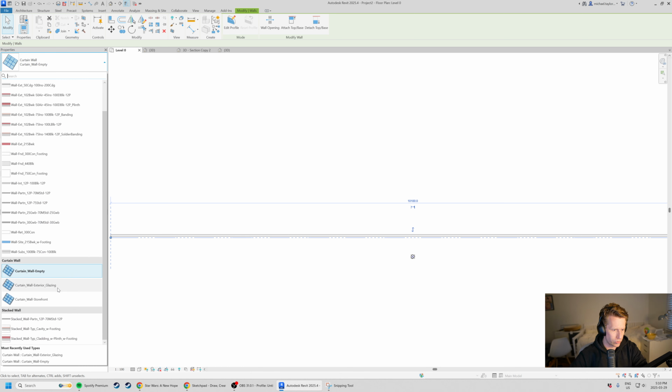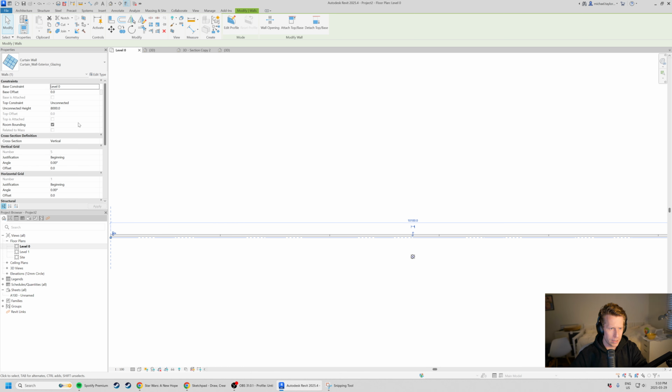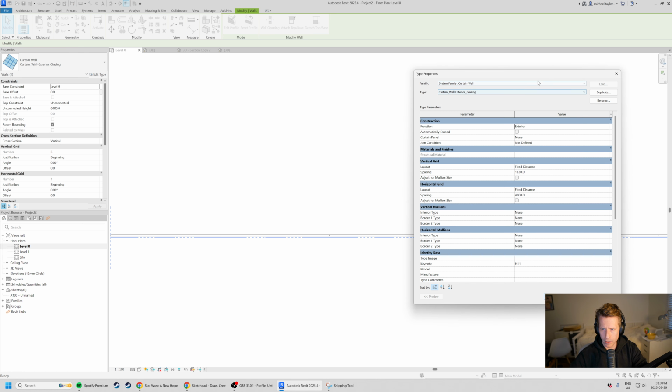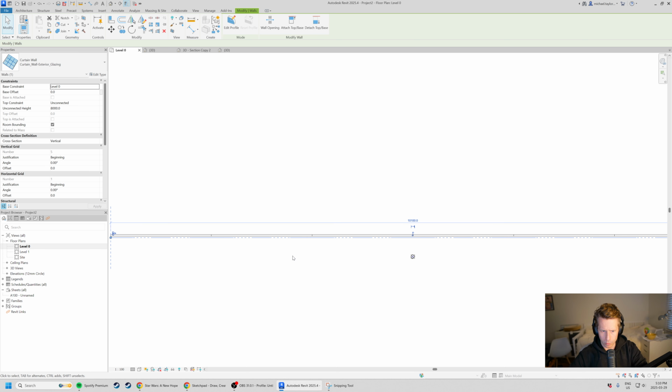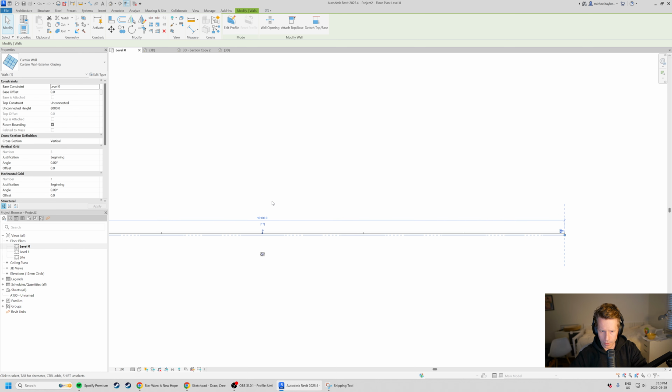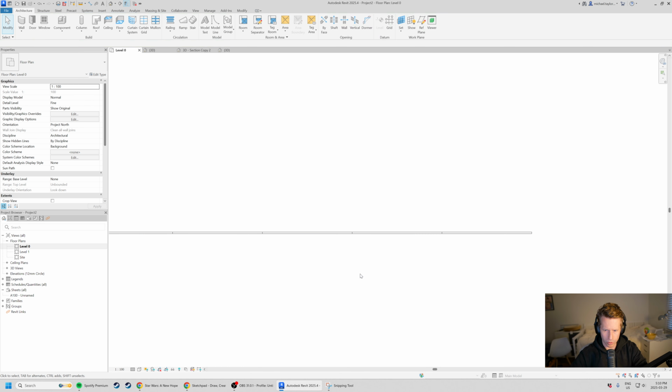Change it real quick to my exterior glazing. And now if I edit the type real quick, I'm going to change this spacing just for now. Let's change it to... I always get this confused. So I think it's the minimum spacing, and we'll set it to 1,500. Let's do something like this, minimum spacing, and let's see what we get. So it should jump, right? Let's set it to 9,000 as a kind of standard grid bay.